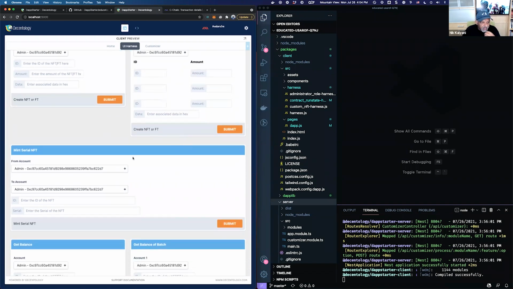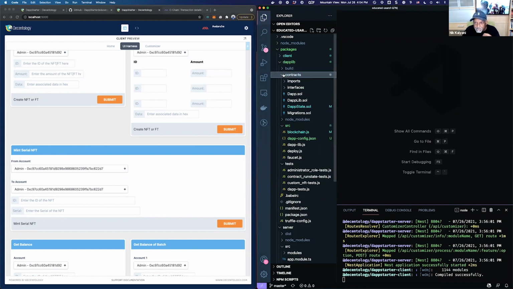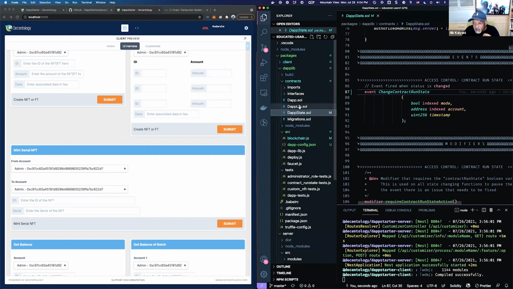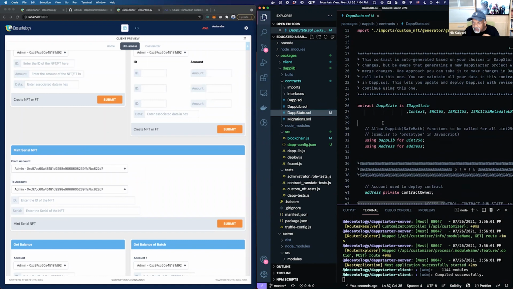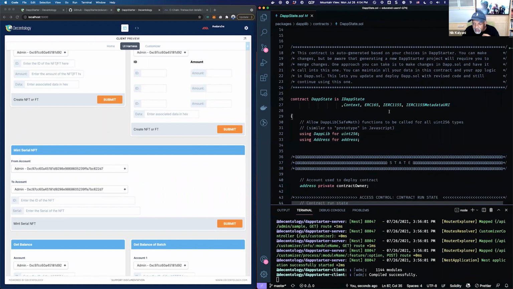So you can see here that out of the box, we've got this mint serial NFT. Let's go ahead and look at the contract source code for that. And that's right here. And if we go and look at the fields for that, let's collapse this a bit so it's easier to see.